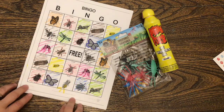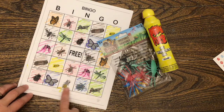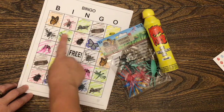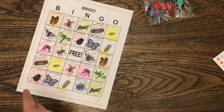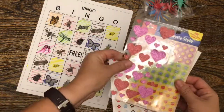Yay! Today, we're going to be practicing the names of all of these animals, and then we're going to play the game of bingo to see if you win. You can use something else. This person has this called a bingo stamper, but you can also color them in, or you can use a sticker to cover it up. These are some stickers that this person has, some little ones that would fill in that space, but not cover it up too much, okay? So anything that you have at home will do. We'll talk about that part later.